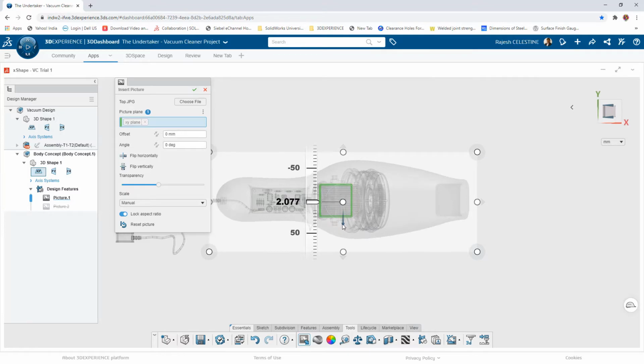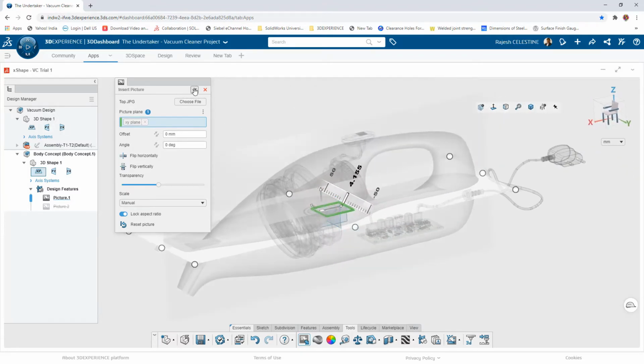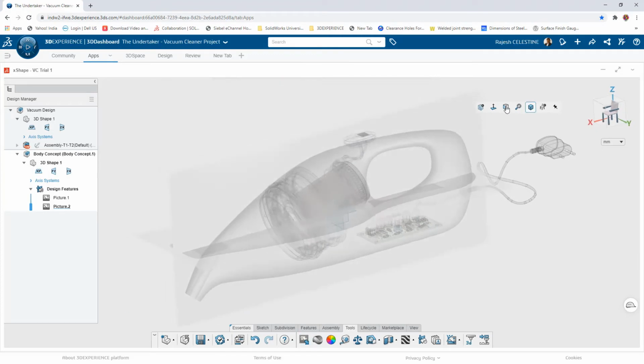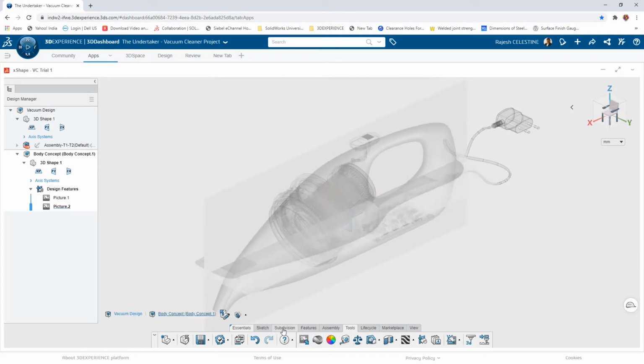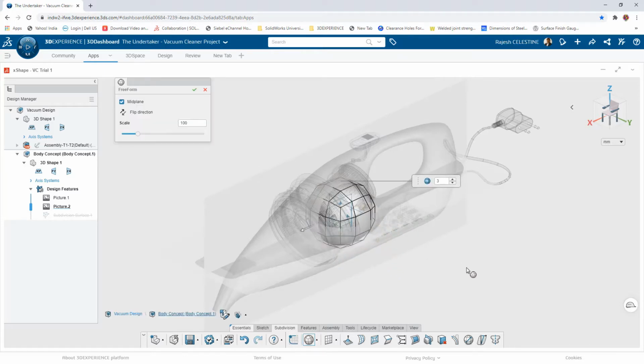In xShape, everything starts with a primitive. From a host of 3D primitives provided within xShape, you can choose the closest one that best suits your design. For this design, I would choose a quad ball to get started with.